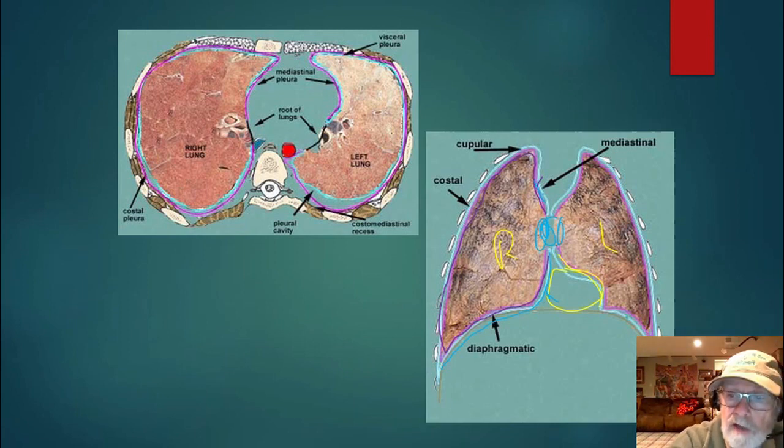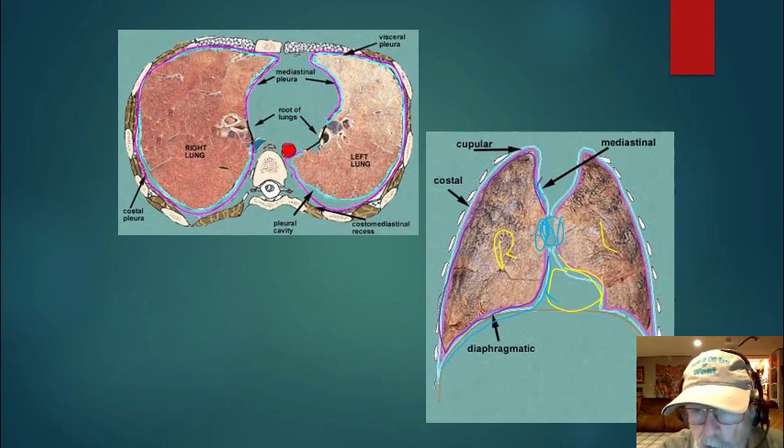The only thing that I don't like about this is they change the colors. In this case, the parietal pleura is purple, where over here it was blue. And in this case, the visceral pleura is blue, where on the right it was purple. Okay? But those are two membranes that line the lung. They're called the pleura. The ones that line and cover the heart, the pericardium. In the abdomen, peritoneum. Okay?